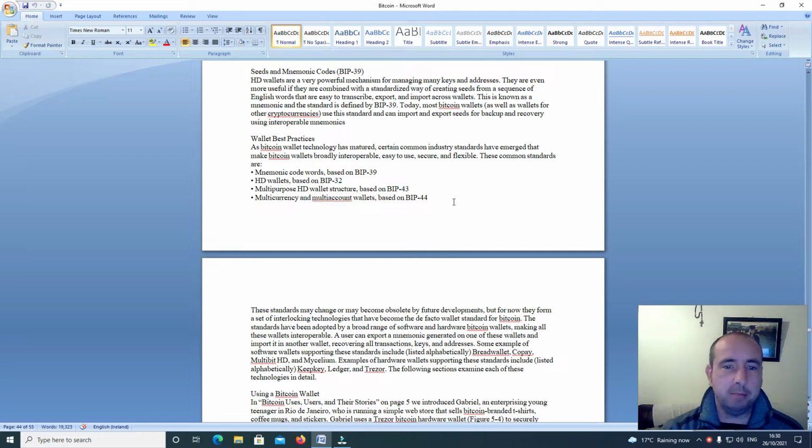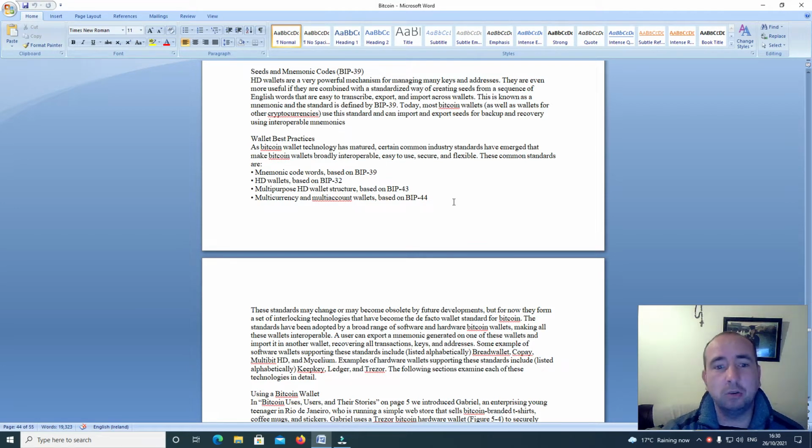Seeds and Mnemonic codes, BIP39. HD wallets are a very powerful mechanism for managing many keys and addresses. They are even more useful if they are combined with a standardized way of creating seeds from a sequence of English words that are easy to transcribe, export and import across wallets.